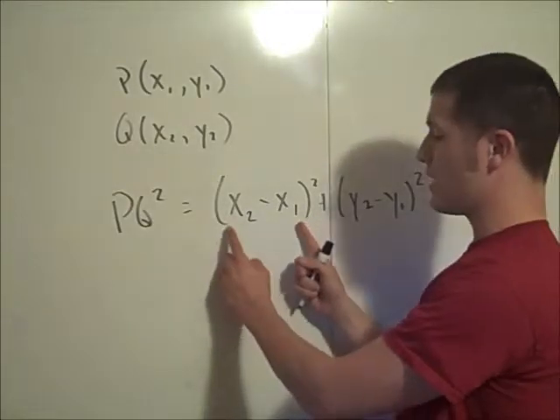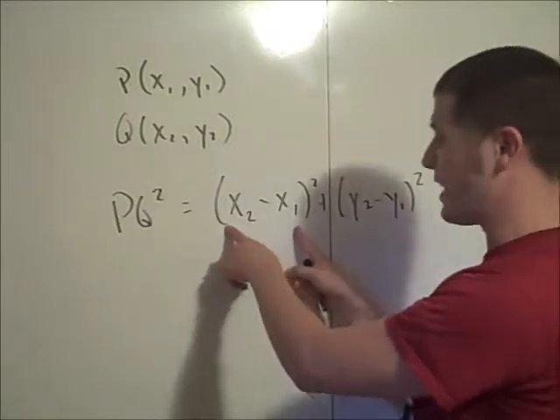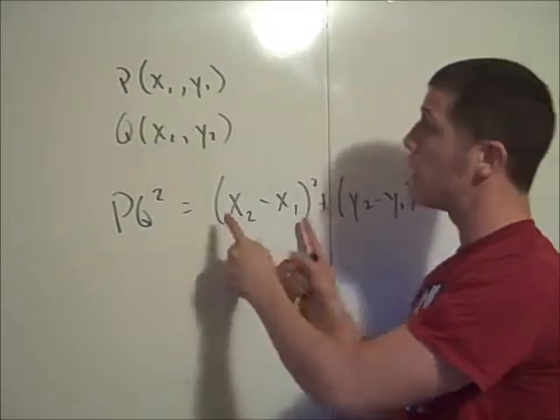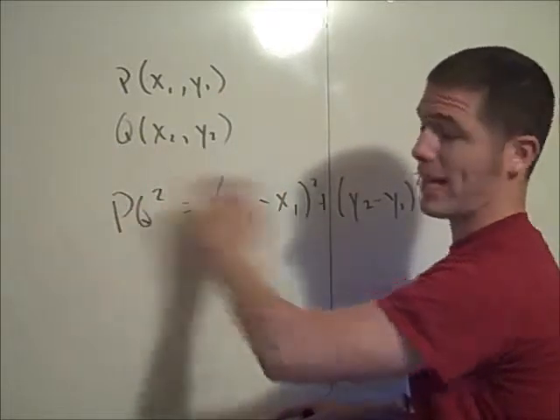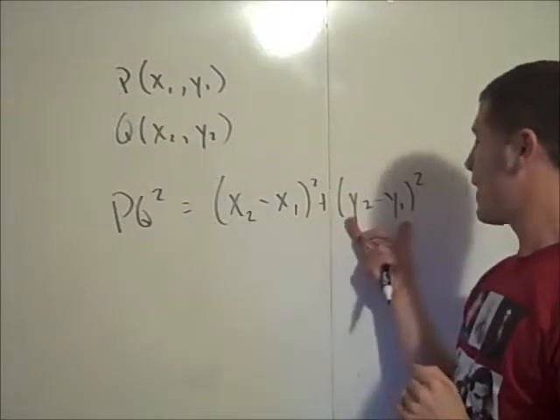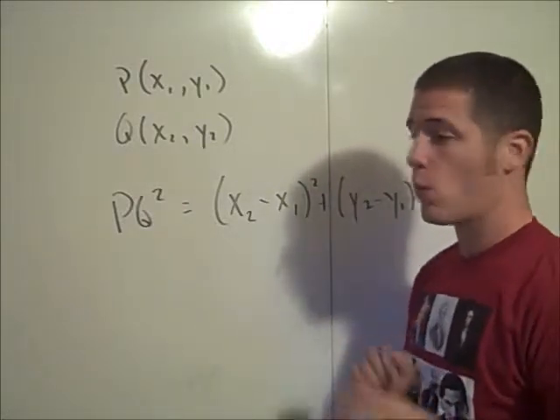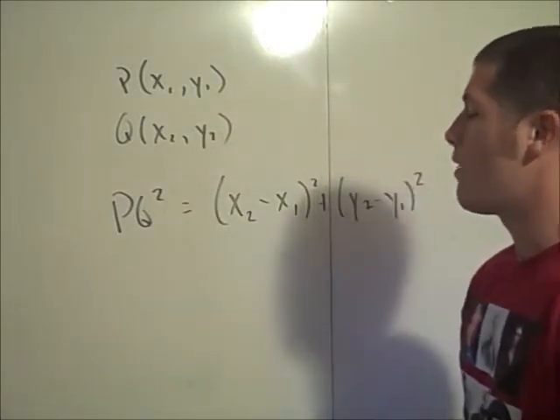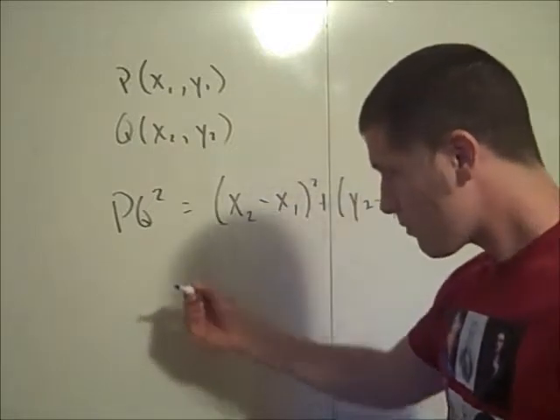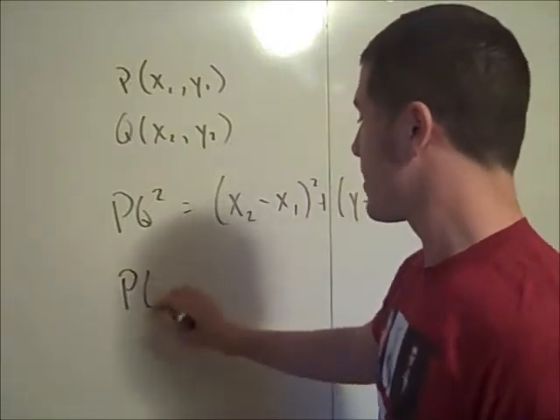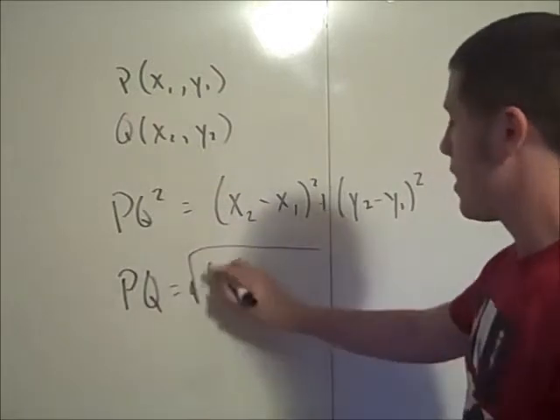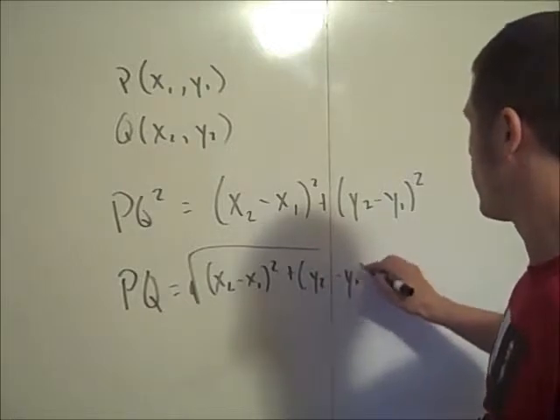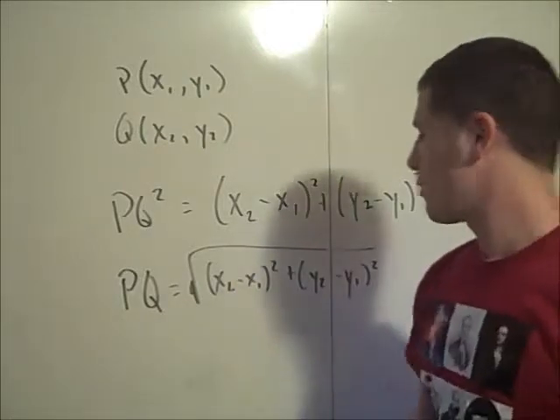Now, this is going to be the length of that horizontal segment that we constructed using the length PQ as the hypotenuse of the triangle, and y2 minus y1 is going to be the length of that vertical segment when we constructed that right triangle where this segment PQ was the hypotenuse. We take the square root of both sides and we get that this length PQ is the square root of x2 minus x1 squared plus y2 minus y1 squared. And that's where the distance formula really comes from.